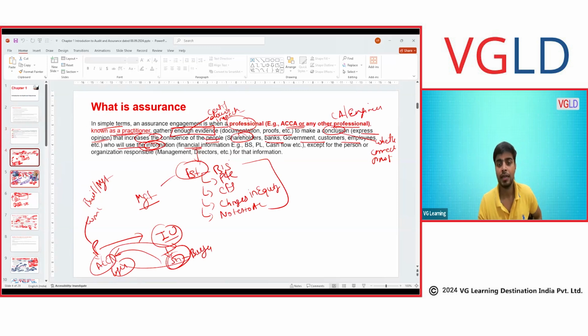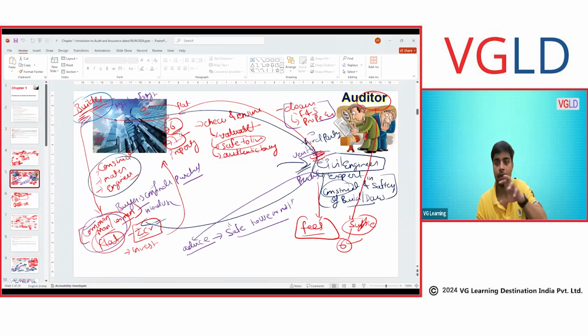And there we talked about the example of the builder and the engineer, where a customer wants to buy a building and will take the help of an engineer, because whatever the builder is selling to them, they are not sure whether the builder is actually telling the truth or not. So just to get a confirmation, they can take a third party, a practitioner, an expert opinion on the purchase, and the third party will review the work done by the builder. Here they will be providing their expertise. Whether to buy or not will be the decision of the user. So this is what we overall discussed in the last class.